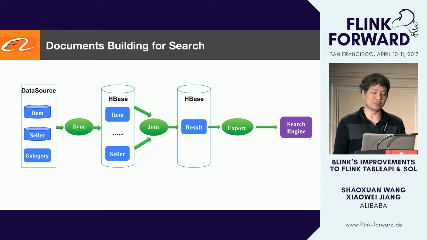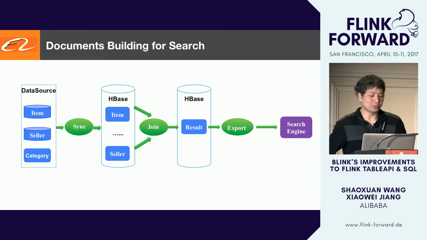The first step we do is synchronize the data from these different data sources into our HBase-based tables, into our own cluster. Once all the data is in our HBase-based tables, we do the second step, which we call the join step. In this join step, we merge the data together and apply whatever necessary business logic to process the data and produce the documents that can be searched. The produced documents get stored in the result table in HBase as well. Once the result table is available, we can export the documents from the result table to external systems such as the search engine, and we can start serving these contents to our users.